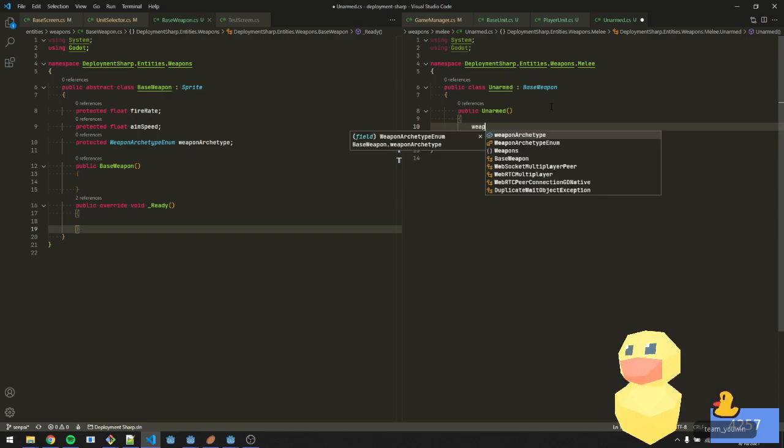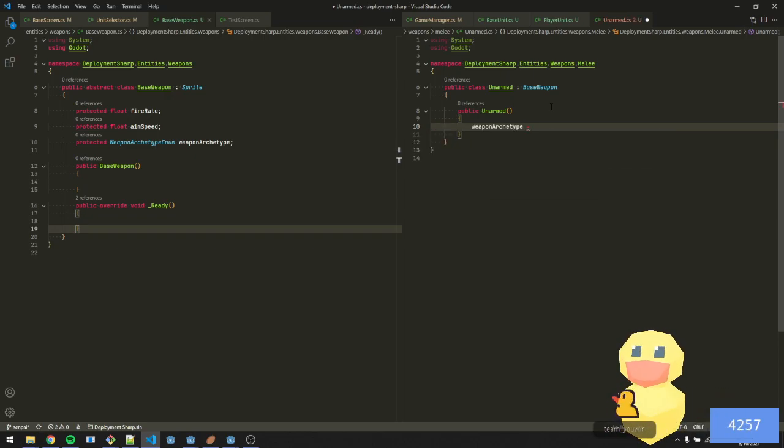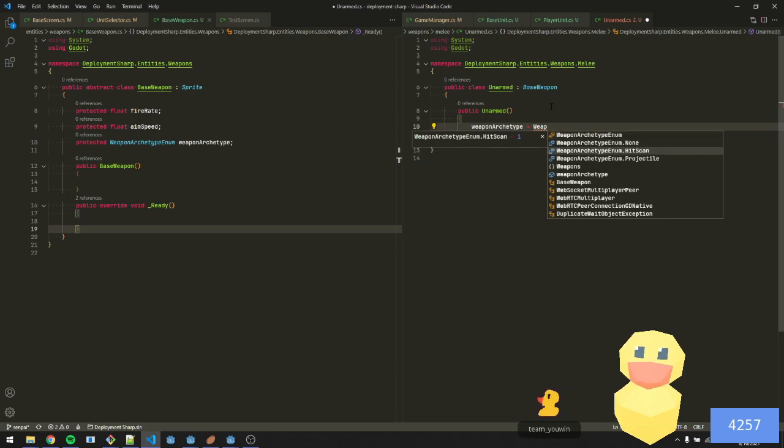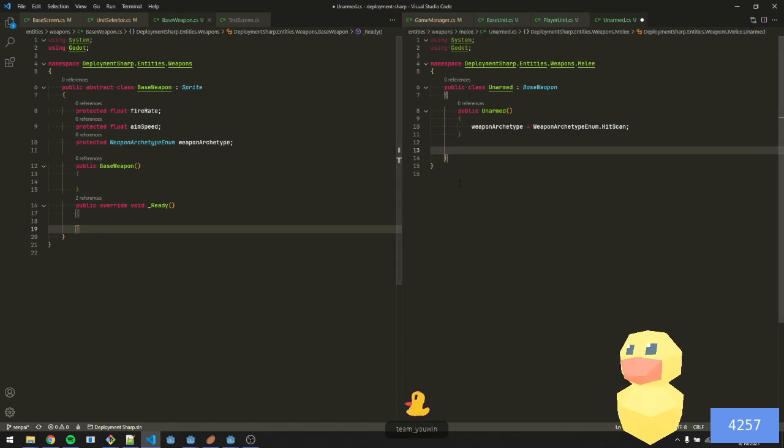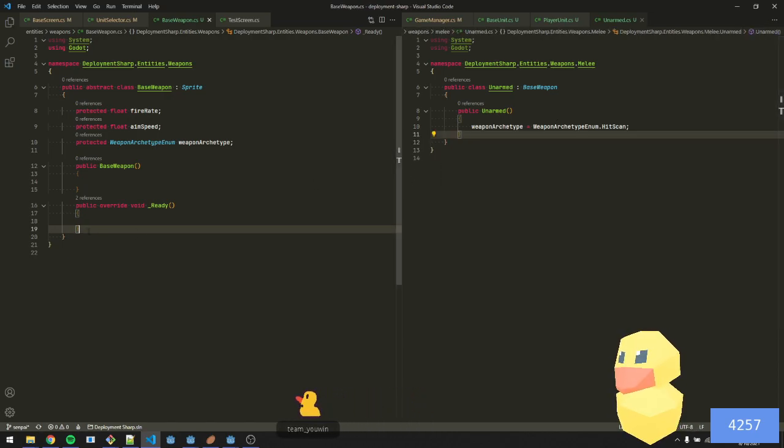And then weapon archetype is equal to weapon archetype, Yen, I suppose. I suppose you could think of it like they're just punching them or something, or kicking them. And then nothing else.